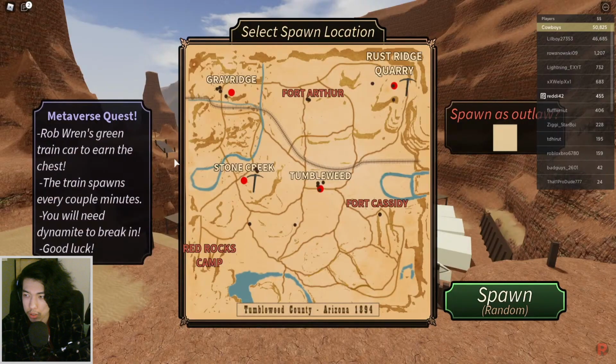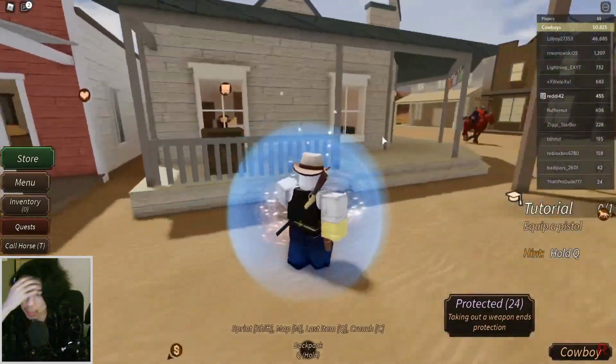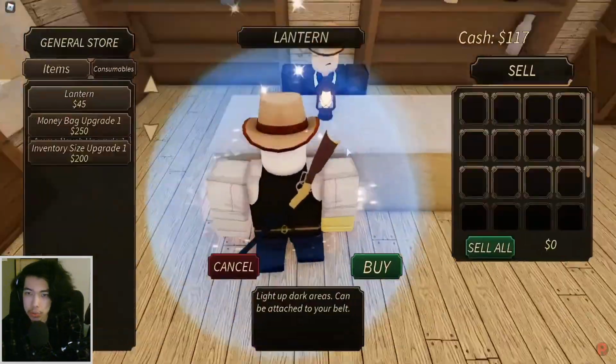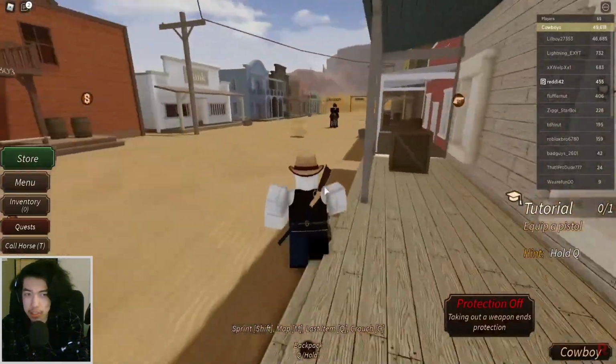I thought it would be difficult, but it took me like 2 minutes to do, or less than that. So there's a train track in the middle. I went to Tumbleweed because that's where it's closest. I went to check to get dynamite, but dynamite is fine. You would have an inventory. It's located in the gunsmith if you're curious to see if you have any.